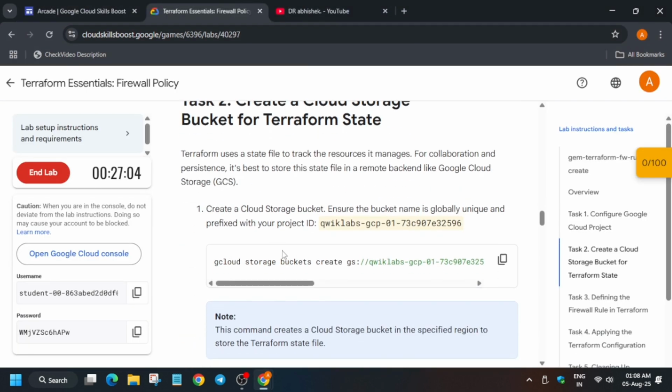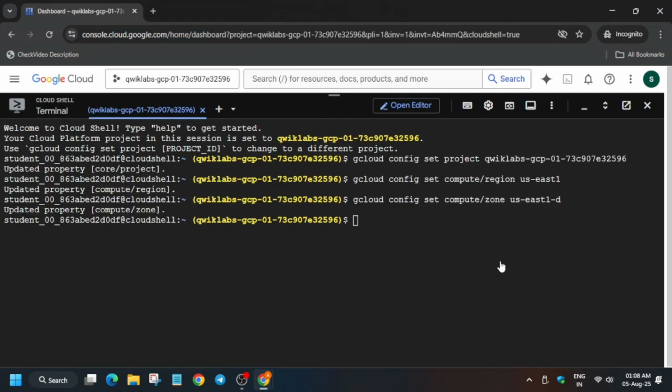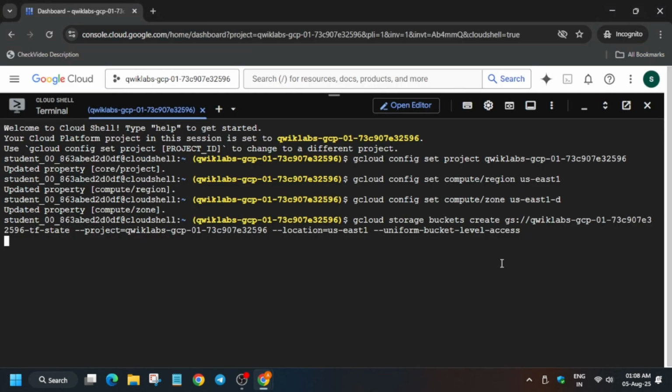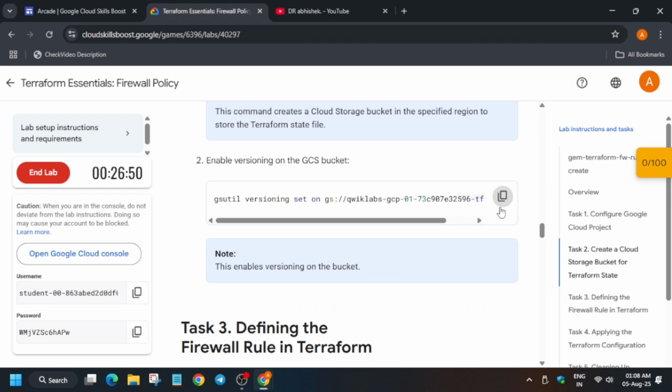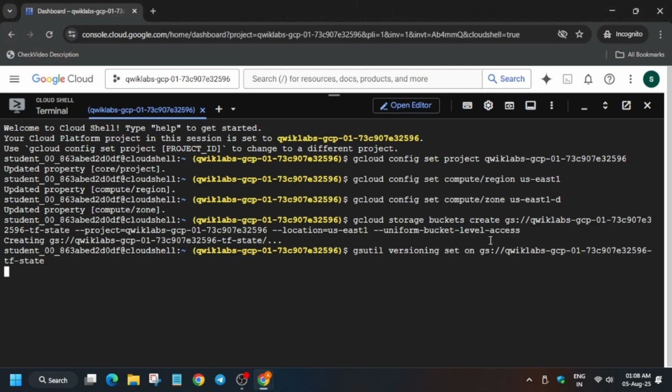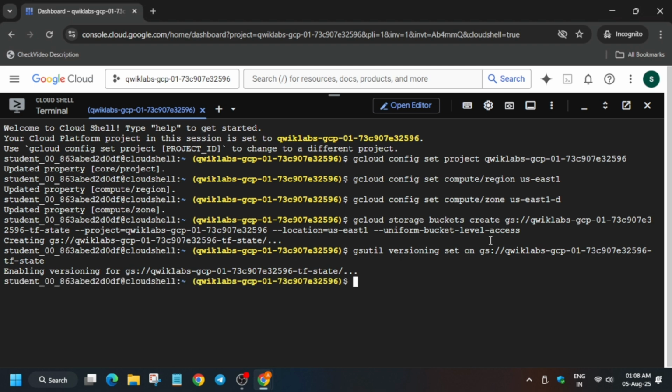After that, what we have to do? We have to create a Cloud Storage bucket. Do you know that Cloud Storage bucket names are globally unique? You cannot have the same names for them. So always check the project ID for creating the bucket. And if you are making a personal bucket, make sure it's unique. So here just run the versioning command. We are setting the versioning on it. So it is also done. Now let's proceed to the next step.